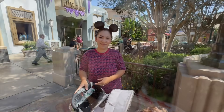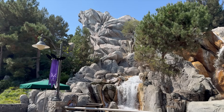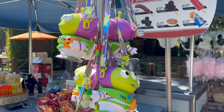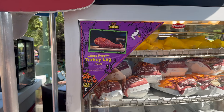That's pretty much all of the new merchandise I was able to find today inside Elias & Co. slash Five & Dime. We'll continue to make our way around the park to see if we can find anything else. Now it's time to meet back up with Nicole and Raylani — I'm hungry, let's go get some food. We're going to make our way a little bit more towards Pixar Pier to try something from the outdoor vending carts. It looks like the concession stand here in DCA has plenty of the Buzz Lightyear sippers — if you guys are looking for him, they're in stock.